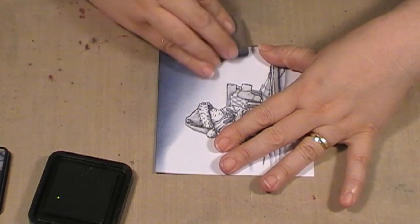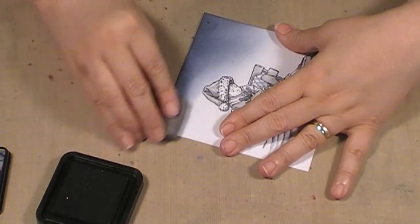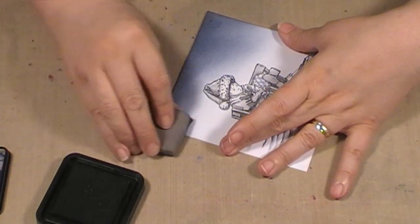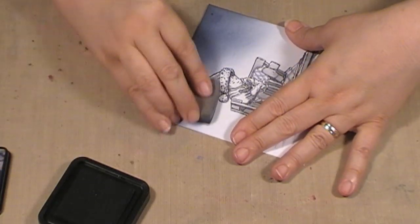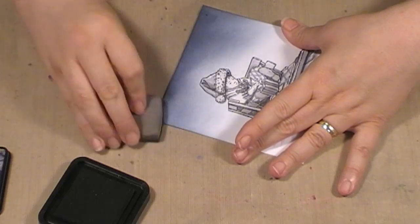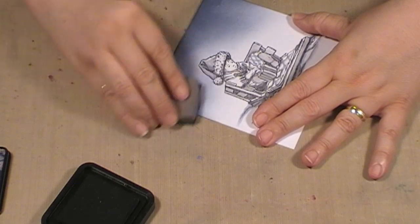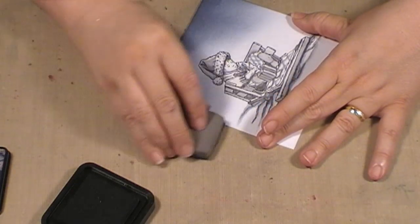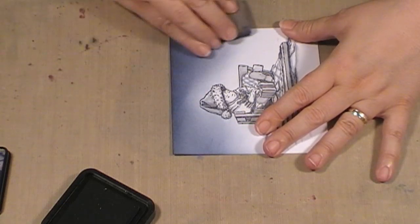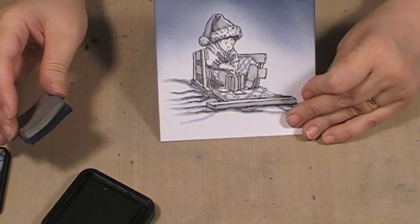And when you're picking up your ink, which is a dye-based ink in this case, they don't like each other. So the point is you're just picking up the tiniest amount, which means you're only going to transfer the tiniest amount to your card, which means you're going to get this really nice, controlled, diffused, blended, almost airbrushed look. The other part of the equation is your non-stick craft sheet. Now, what you do is you start outside the area and then you work down and into your card. And that'll give you that really nice diffused effect.